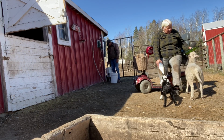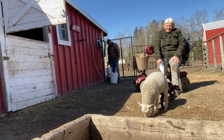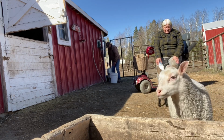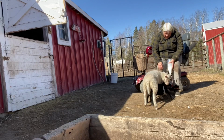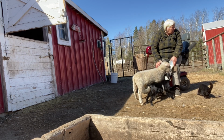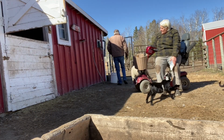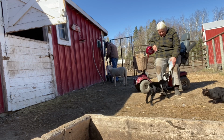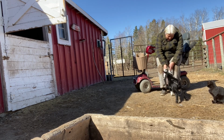There you go, all done. All done. Here, come here. Oh dear. Where are you going, sweet pea? I'll check the water for the ducks and the rabbits. No, you've had your breakfast. Yeah, check the rabbits to see if they need alfalfa pellets, and I'll bring some along with me. All done. Yes, all done.